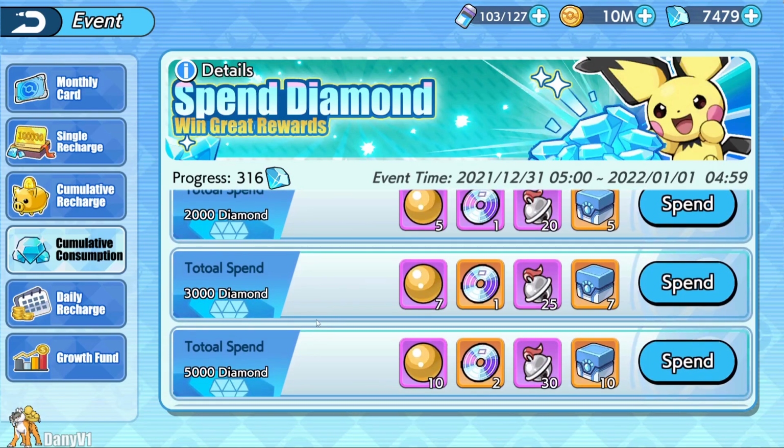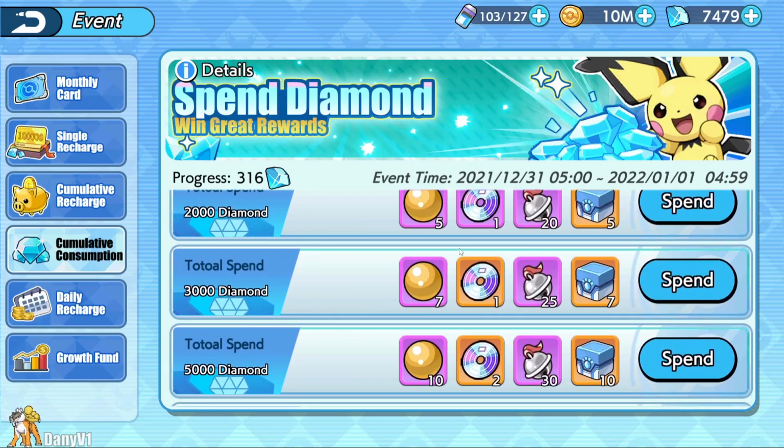But of course, according to the state of the game that you are in, you could be a player that has been playing since day one and you already have your full team and you just need TMs, so you would probably want to go for the 5,000 diamond spending because that would provide you with more TMs.